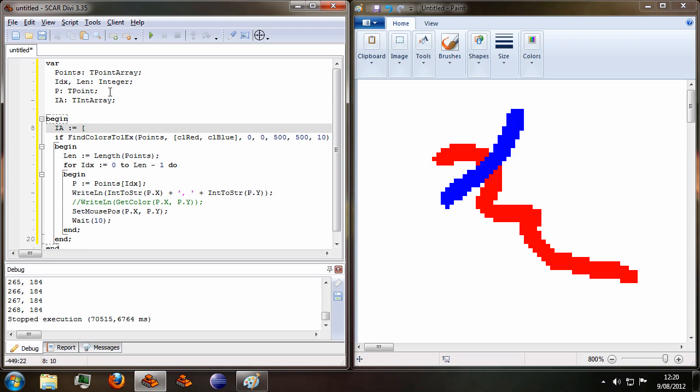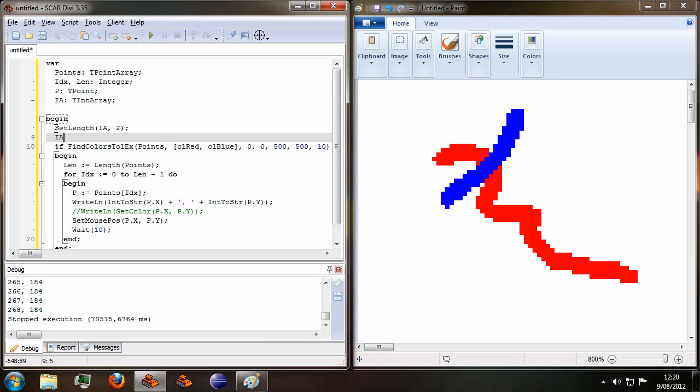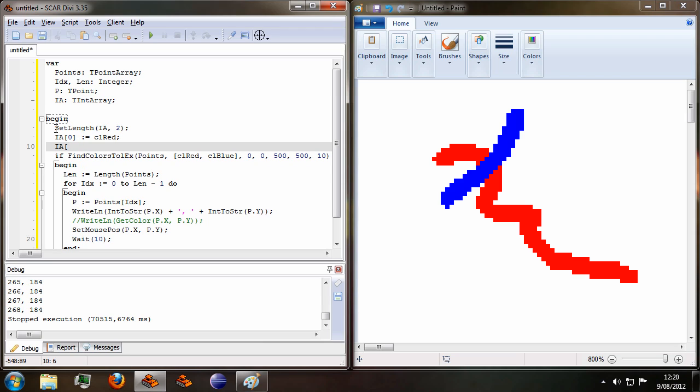You can either assign the array I inputted in here to the int array, or you can first set the length to 2 in this case, and then assign the colors individually to each entry in the array, like that.